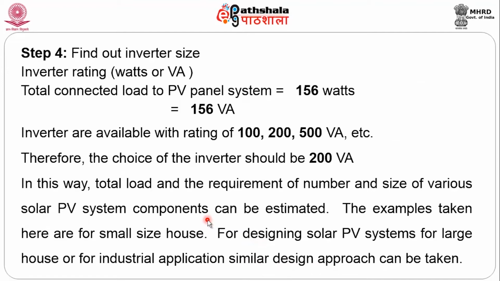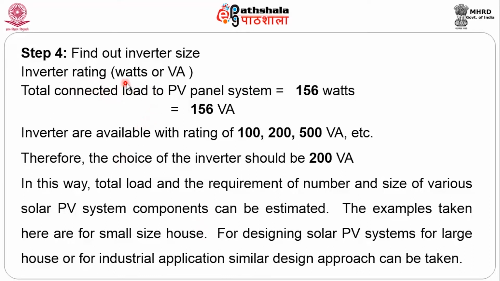And then we need to have the inverter. The inverter converts from DC to AC. The solar PV panel gives DC as the output, and we cannot use it at home because we have home appliances with AC. So, the DC has to be converted into AC, for which we need the inverter. So, inverter we have to choose here.